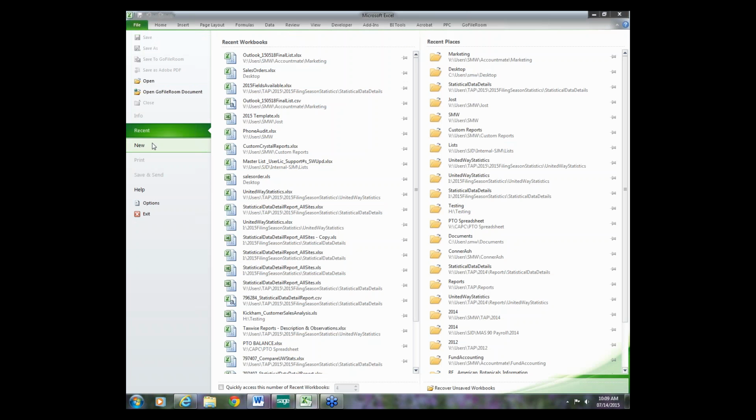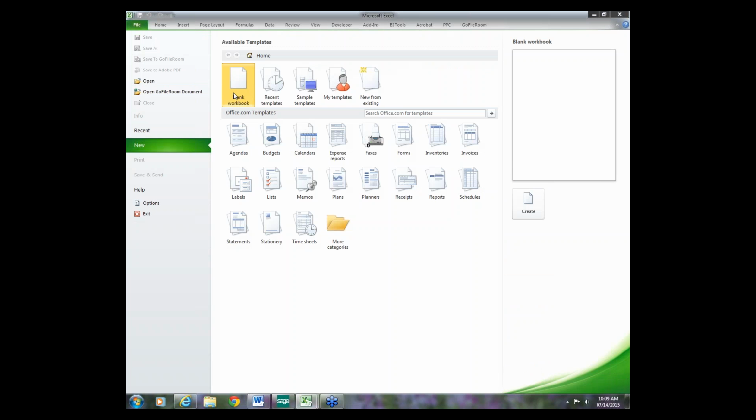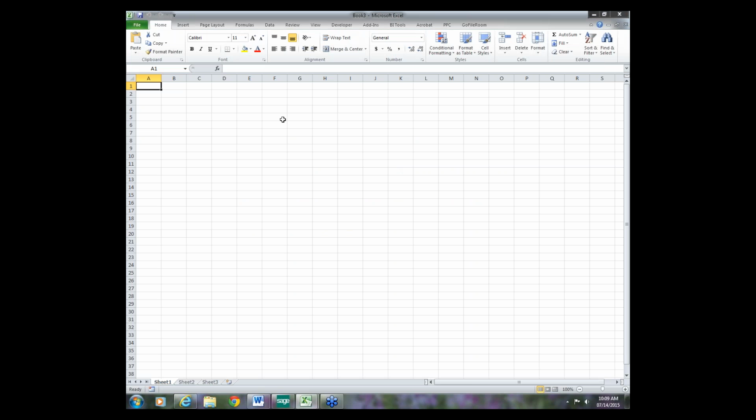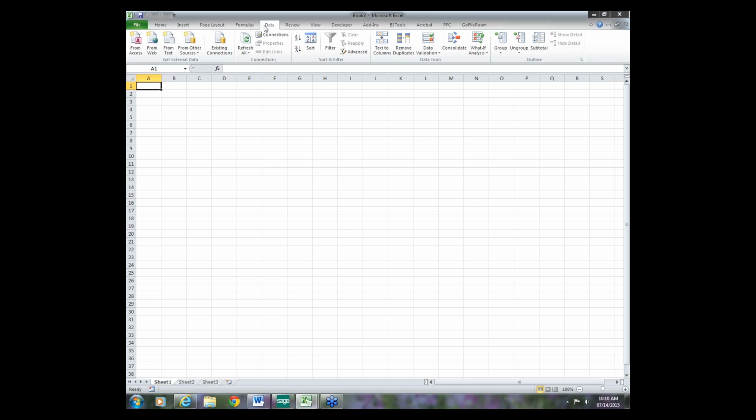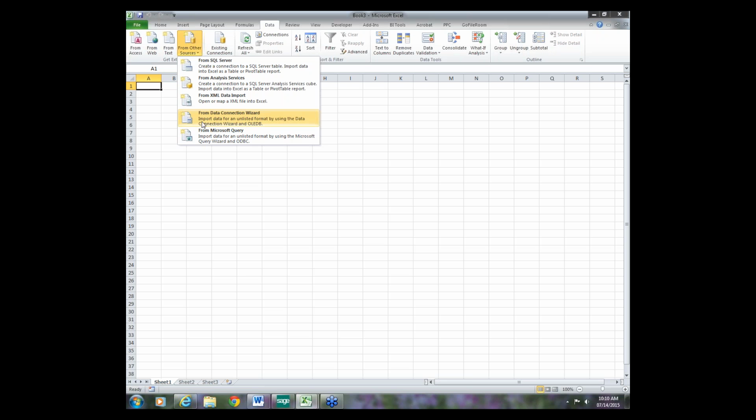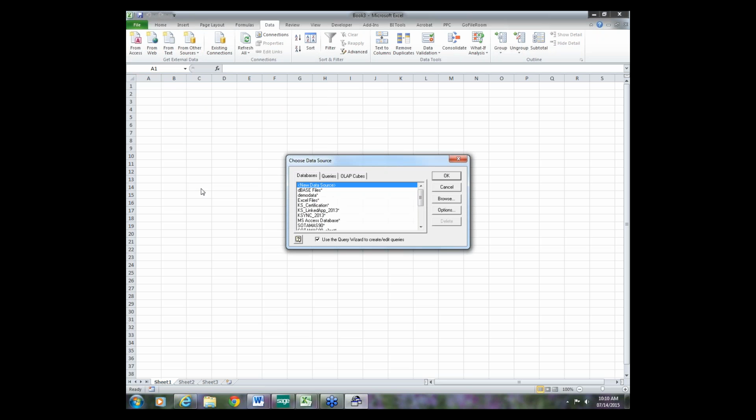And we're going to go to File, New. I want a blank workbook. And here we are. So to do a Microsoft query, I click on the Data tab. On this Get External Data, I do From Other Sources, from Microsoft Query. And this brings up a list of all the available data sources.